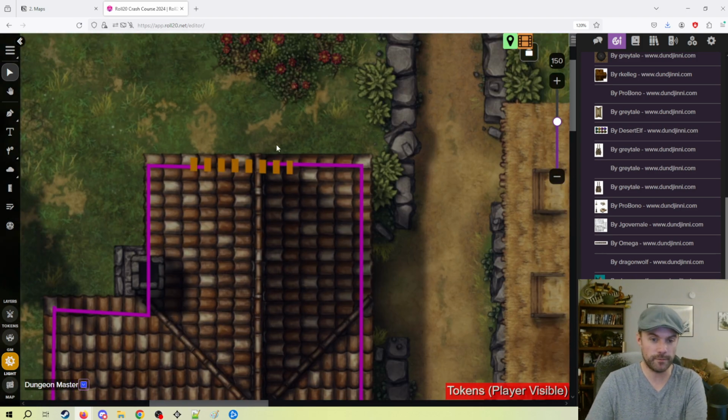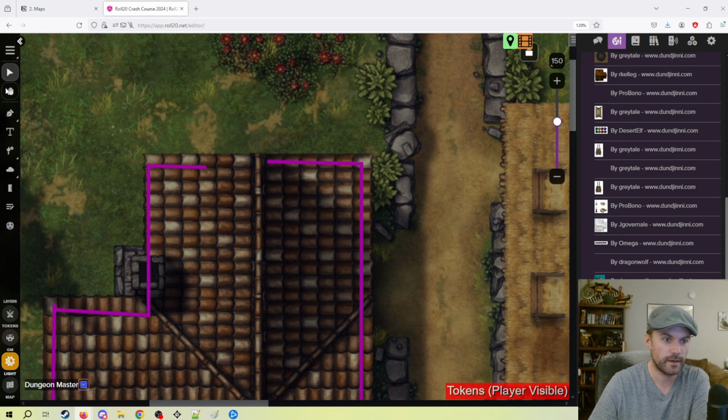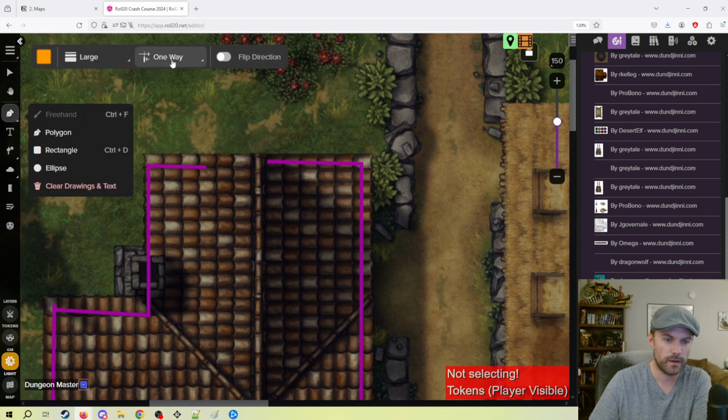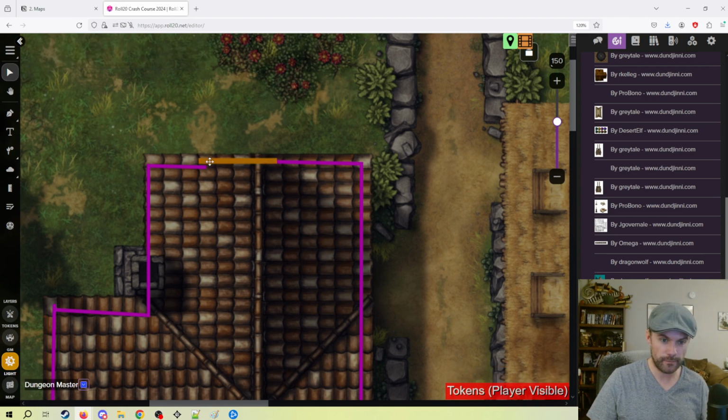If I wanted to make something that was more like a door, I don't want the whole thing. I just want this. Let's delete that. We would still want to do a wall, but I would change the color. So if I was going to make something that wasn't a wall, maybe it's a doorway that's going to be moved at some point, I'm just going to draw a single line. We'll make sure that this covers all I needed to cover.